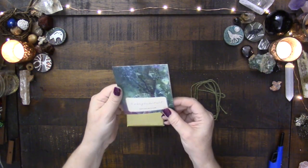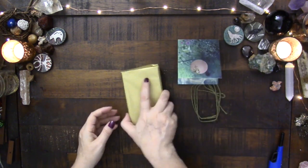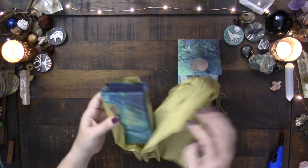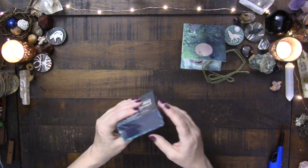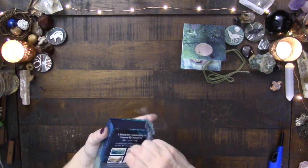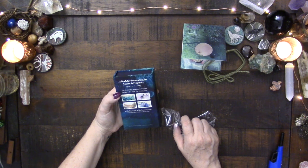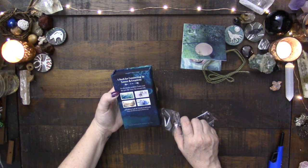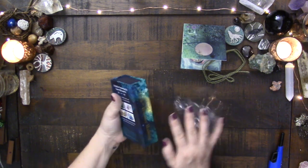So it says Exploring Enchantment, AmyTwan.com. Love that. That's gorgeous. And then we have the sticker on the back, obviously. We have the deck, and obviously it is plastic sealed. It's a magnetic closure, which I love. The back says, a deck for connecting to nature and creativity, for the wonder-seeking creative soul, the poet, the artist, the eternal child. 48 walking cards and a pocket field guide. And the website is www.adeckforwonderwalking.com.